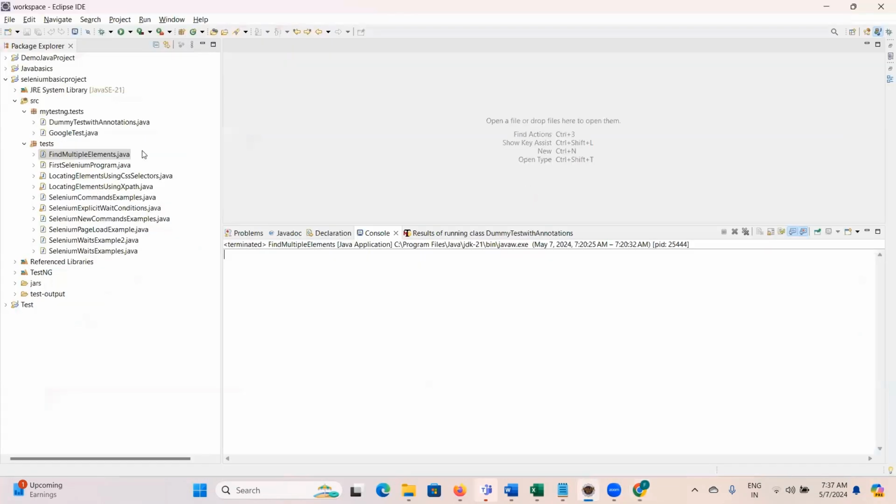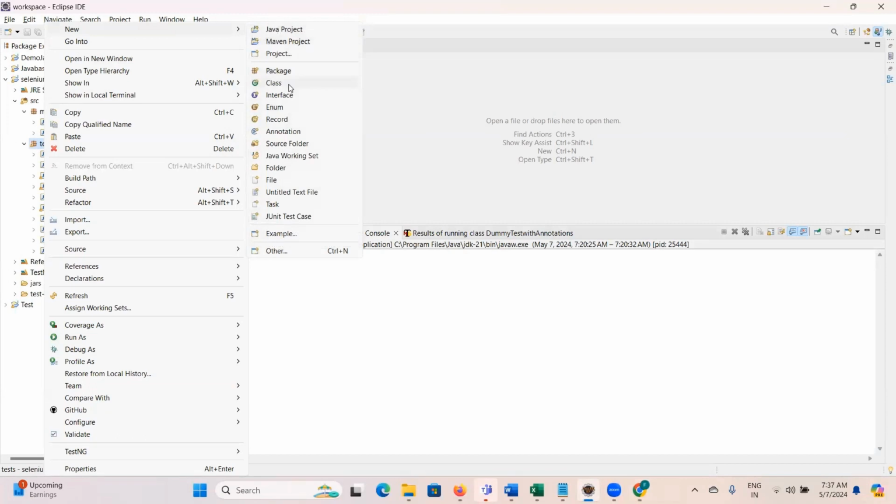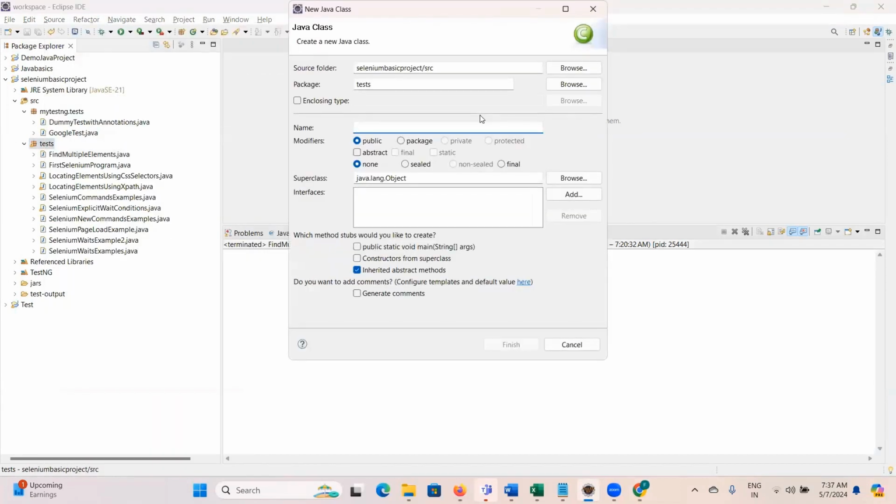For that, I'm going to write a simple Selenium automated test: verify category in website. I'm just taking an example to create this test case.